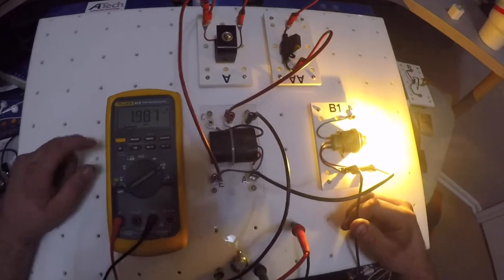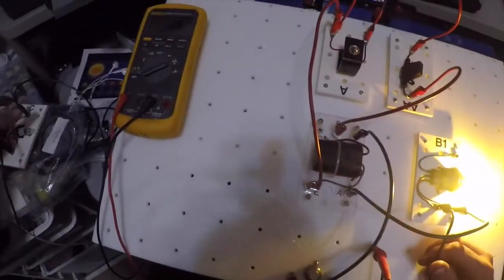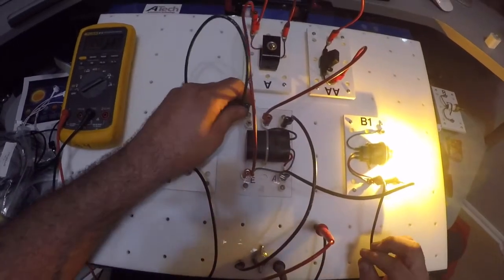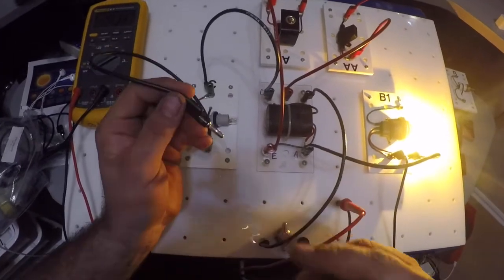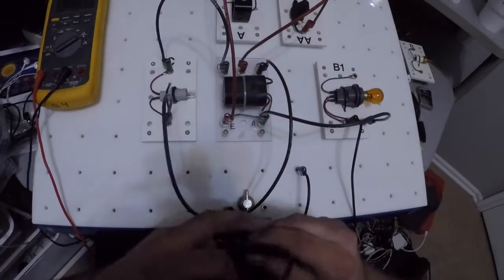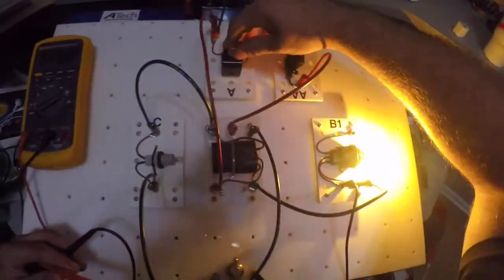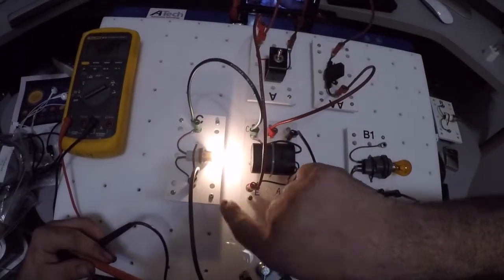But here's what's nice about this relay: I can hook up another bulb and have a different bulb on a different circuit. I'm going to come in here to C, and I'm going to take my black wire and go to ground with my bulb. Plug everything back in. Now, the only way I can get this to work is I have to have the switch off and my other bulb comes on.